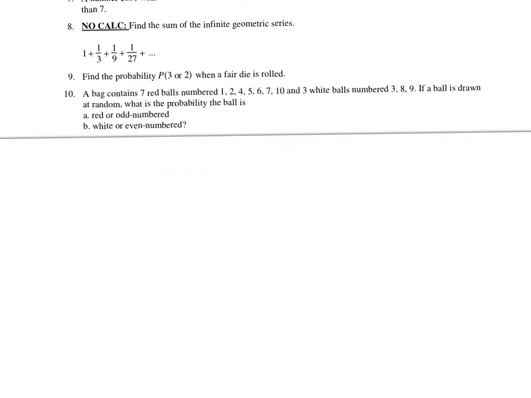Next up here, it says, let's see, the bag contains red balls. So these are all red, and then these ones are going to be white. I'll do that in yellow. So then part A here, what's the probability that it is red or odd numbered? So for this one, I do see that word or, which always means addition. And so for the red, it would be 7 out of 10. And then for odds, it's going to be 5 out of 10, since we have 1, 3, 5, 7, and 9.